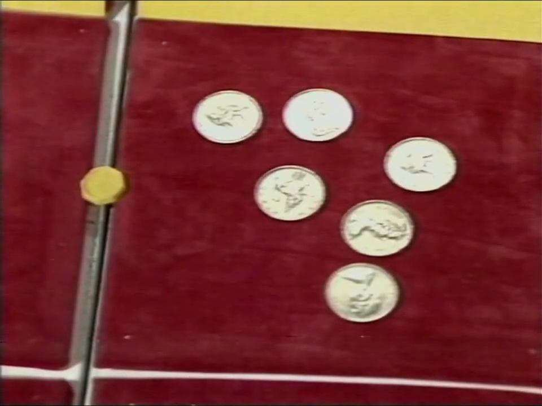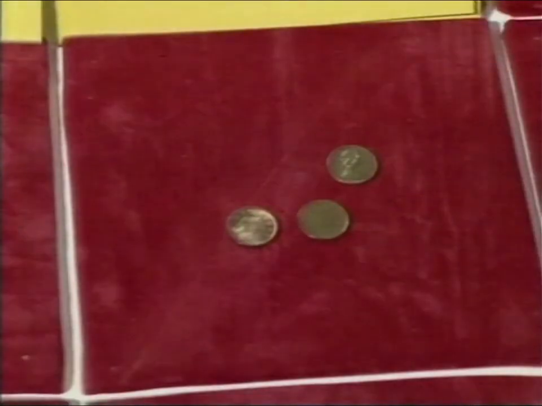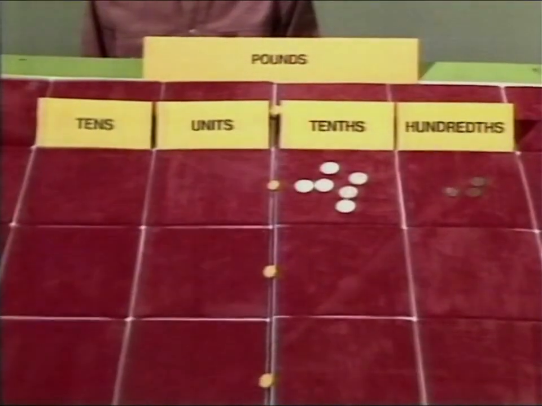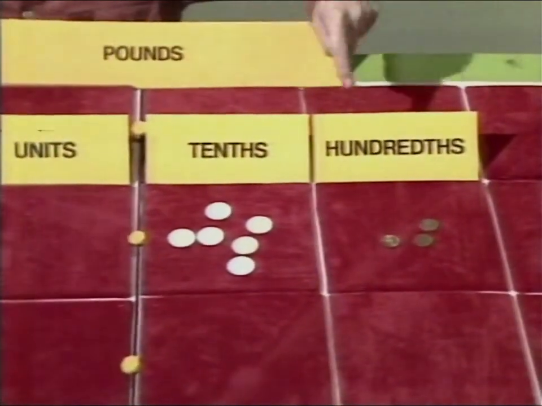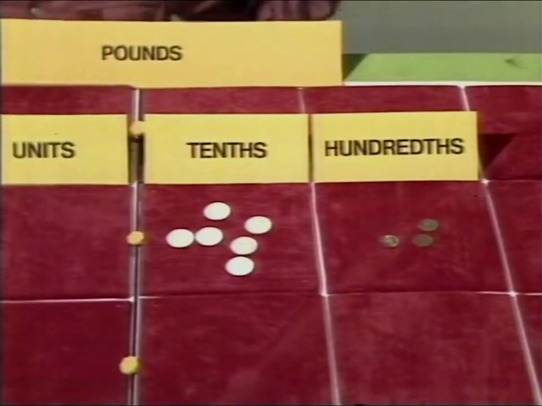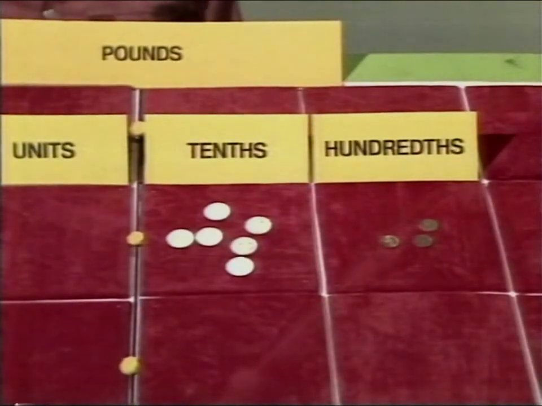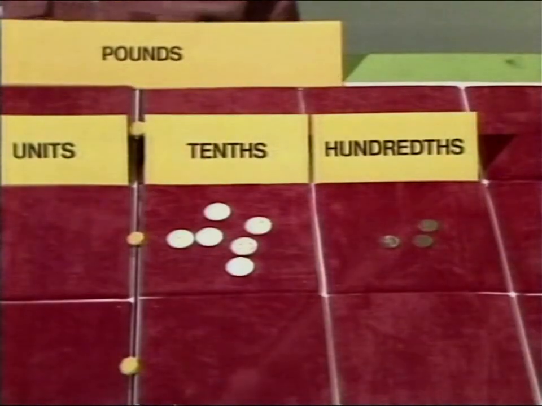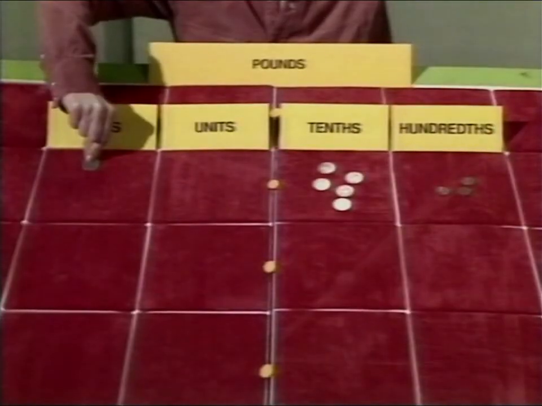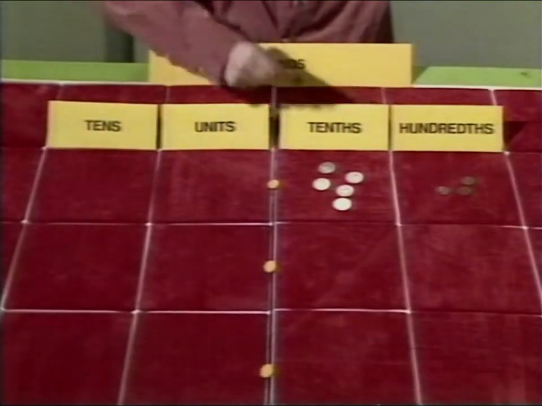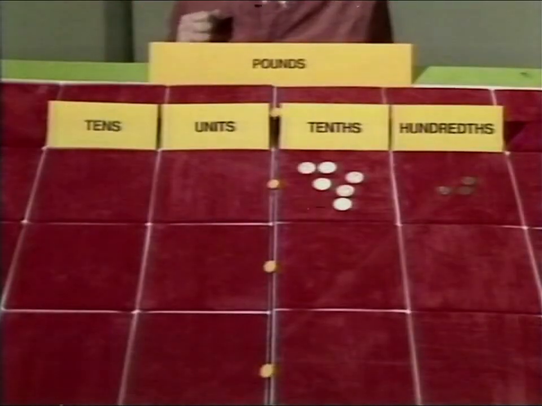But we usually call this 63 pence, or 63p. And if you say 63, what you mean is 6 tens and 3 units. So either you'd be wrong, or these headings are wrong. It's no good putting this in the tens column, because this is for tens of pounds. What's really happening is that we're thinking of the pennies on their own. It's as if there were 2 separate headings.